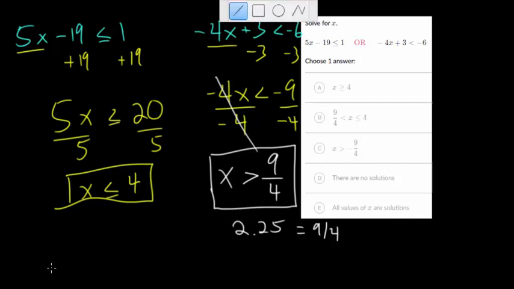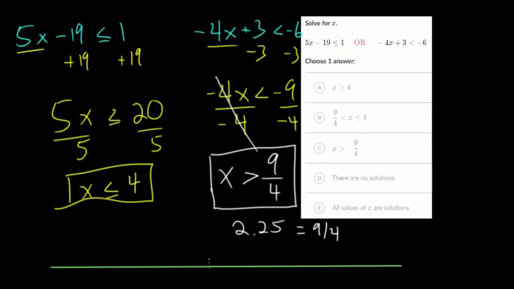We'll draw our number line now, and I'll put 0 as our reference. We're going to put 9/4, which is that 2.25, and I'll also put 4. So it's not perfectly to scale, but it's pretty close. And for this one, x has to be bigger than 9/4, but not including it. So we'll use an open circle, and it's every value bigger than that. And for this yellow one, x has to be less than or equal to 4, and it can include 4, so I'll do a closed circle here, and then everything less than that.